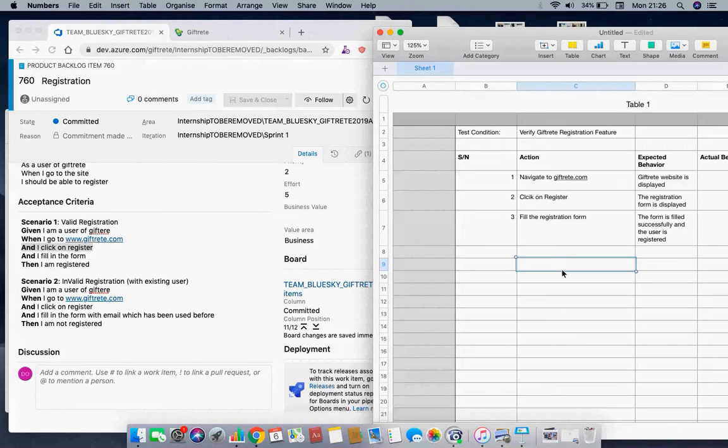Okay, so these are the 3 steps that we need to use to confirm this is done, this is implemented correctly.